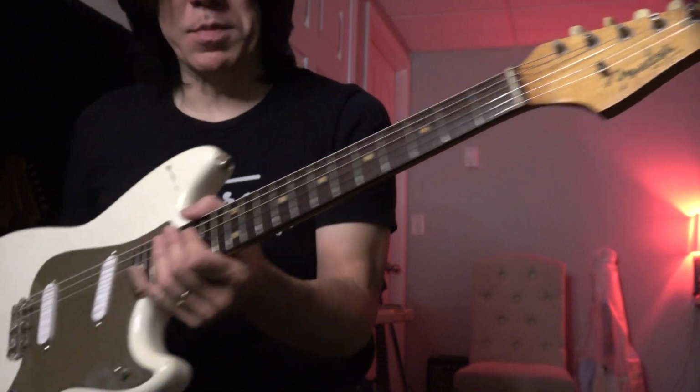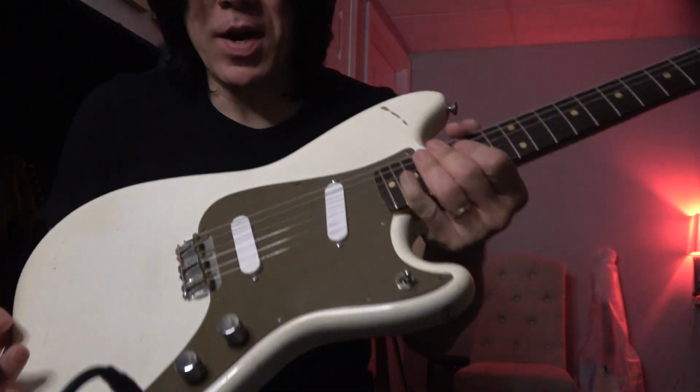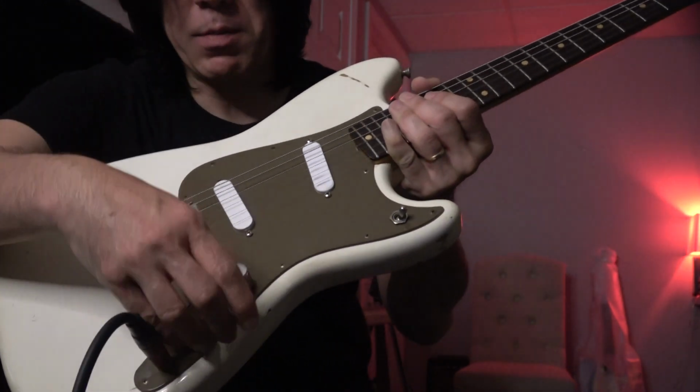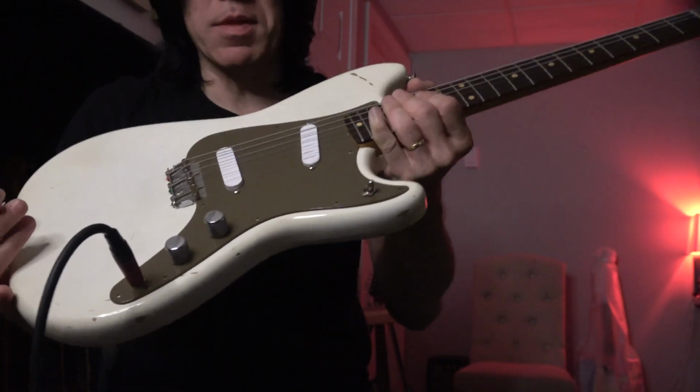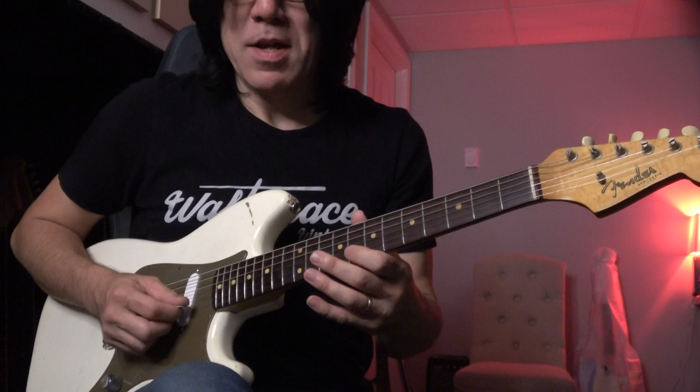So this guitar, 1963 Duo Sonic, two pickups, all original. But the funny part is, when I got this guitar, this knob was already replaced. That's very popular. People take this and sell it a little higher, something like that. But I learned about things.